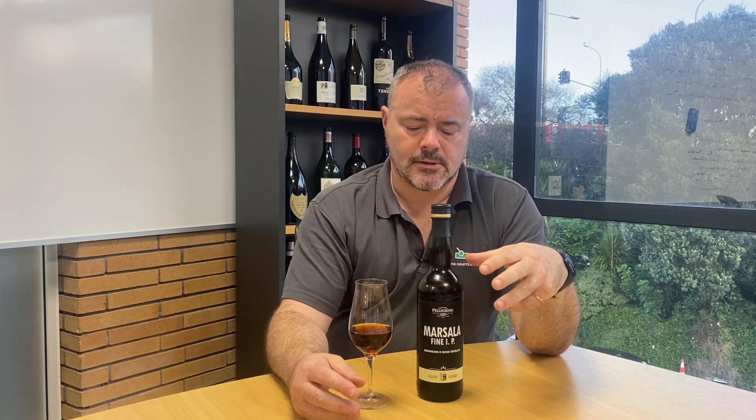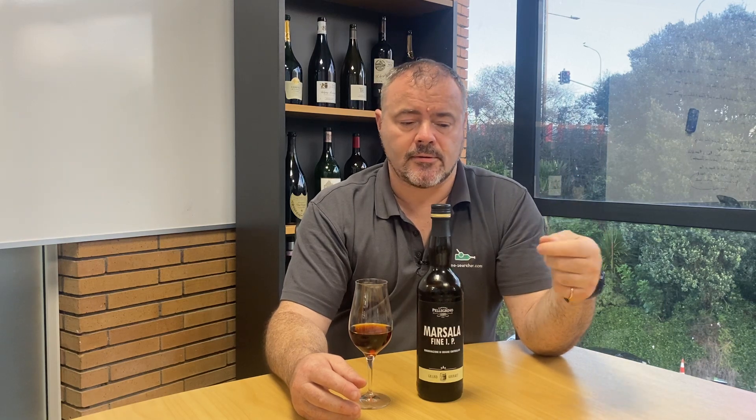Through a series of consolidations, today Florio and Pellegrino are the two principal producers of Marsala. Marsala can be classified in three ways: colour, sweetness, and age. As far as colour is concerned, you can have wines defined as ambre, which have become amber or tawny because they've been darkened by the addition of a cooked concentrated grape must. You have wines defined as oro — golden — and more recently styles have been produced using red grapes rather than the more traditional white, and these are labelled as rubino.